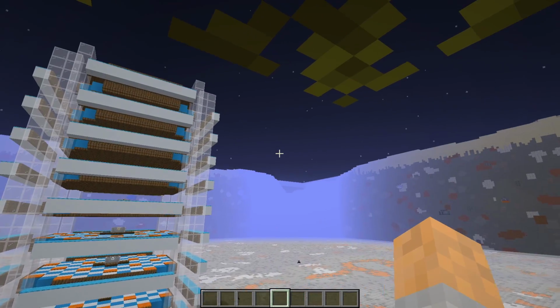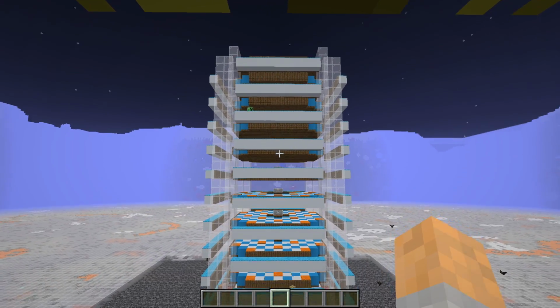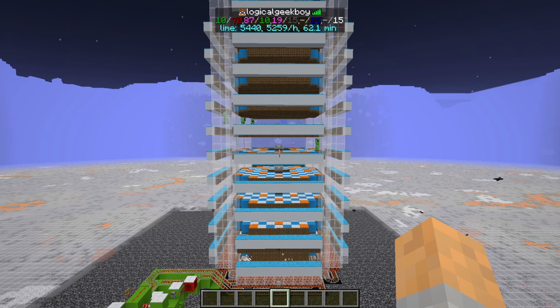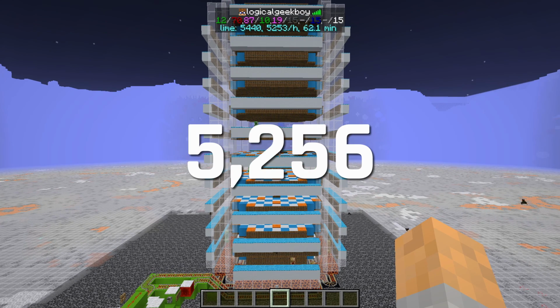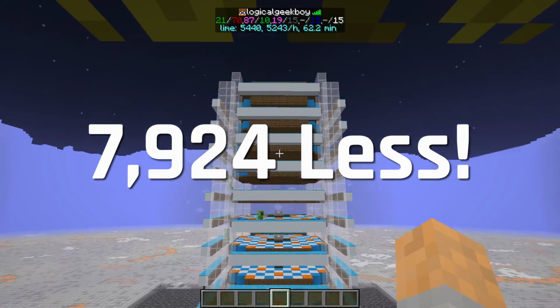Now I also should have said that they also made it eternal nighttime, so we don't have the issue of light getting into the farm. It's still pitch black in there, but let's look at the rates. So look at that, 5,256. That is a massive drop. When we had the roof in place, we had 13,180. So a huge drop in rates just by removing the roof.